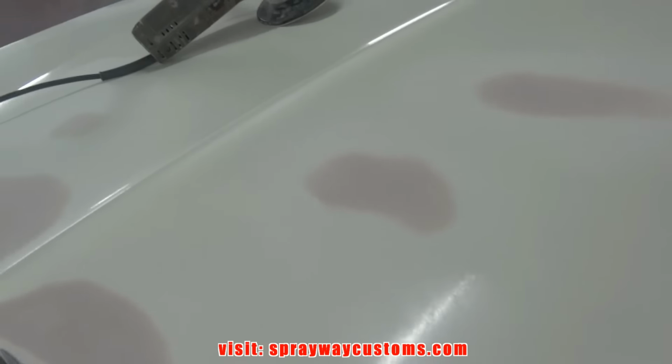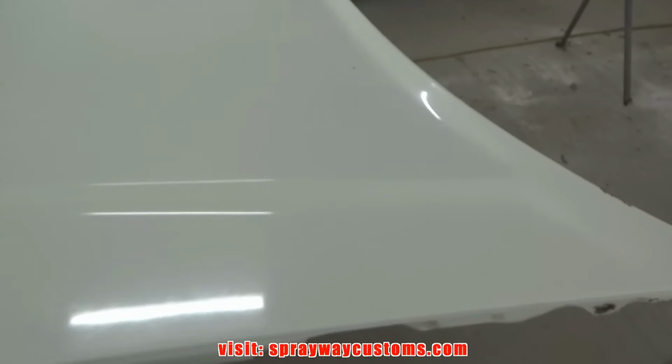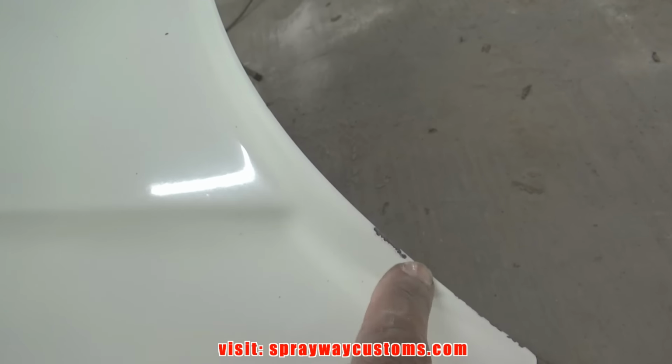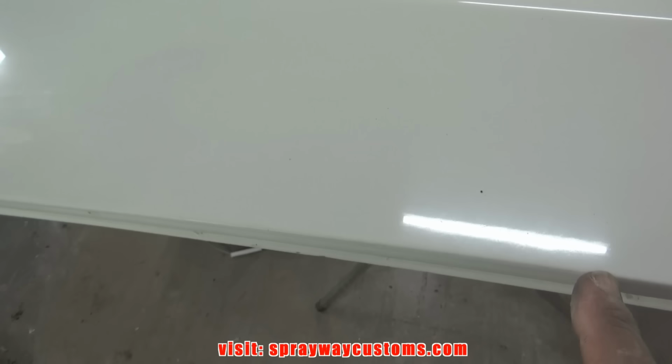Now I'm gonna take my DA everywhere I didn't sand earlier. I'm gonna go back and hit that with 80 grit. All the shiny areas. Also around here, because I got some chips up in here. So I'm gonna sand that down to bare metal. The chip there.